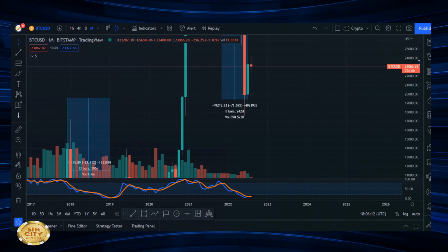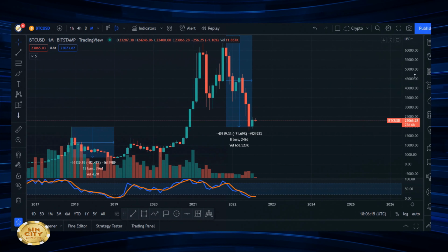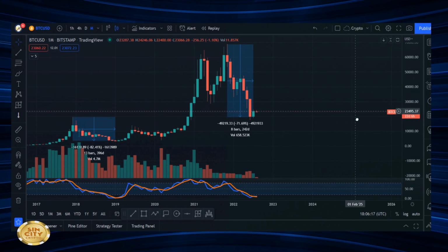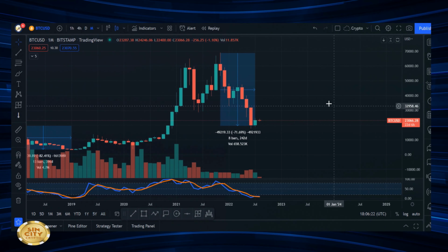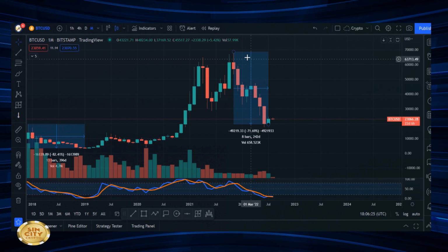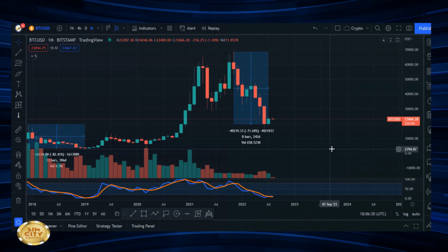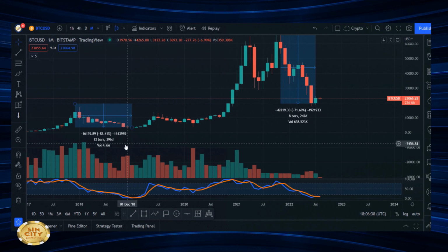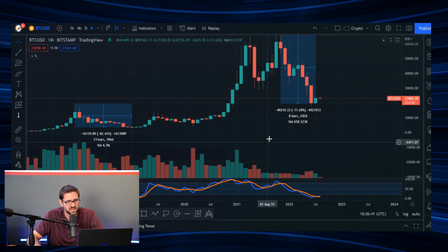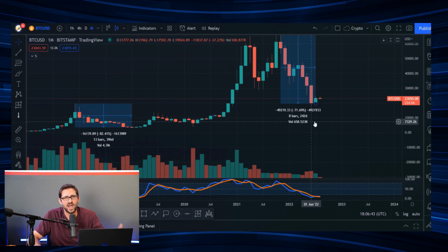Now, the idea is as Bitcoin gets more adoption, there's more buyers coming in at the bottom, so you don't get as long a lasting bear market, and you shouldn't see as big of a move to the downside percentage-wise. If we look at this one here, you're looking at a 72% drawdown, and we're sitting right at 242 days. Now, there's one big reason in my belief that we see such a big gap between 396 days in a bear market and 242 days. You had 3 arrows, Celsius, Voyager, 3 major catalysts.